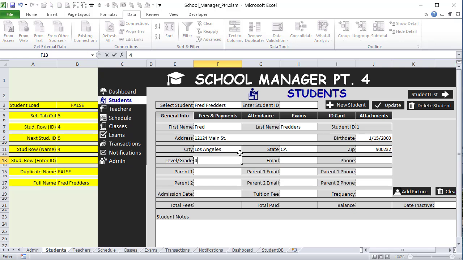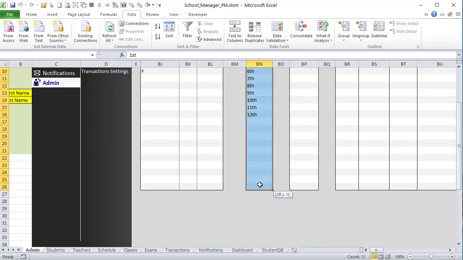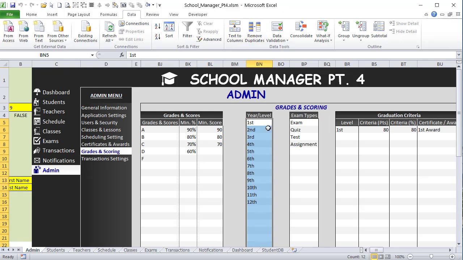I think that we need a drop down list. We have a named range for grade or level. We should probably do that at some point. Let's do that now before we forget. So, okay, let's go in and add that in there, that grade and level. The admin here, inside the grade and level, here's our grades and levels. This is what I want. I don't believe we created a named range. So let's do that right now and call it year level, grade or level, same thing. We have to call them the same.